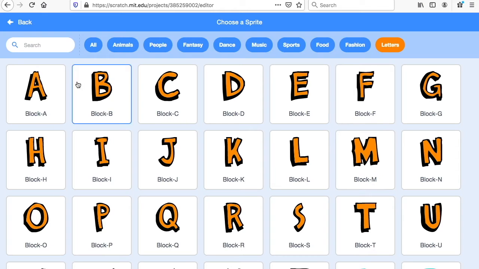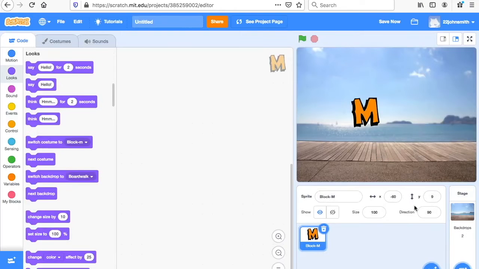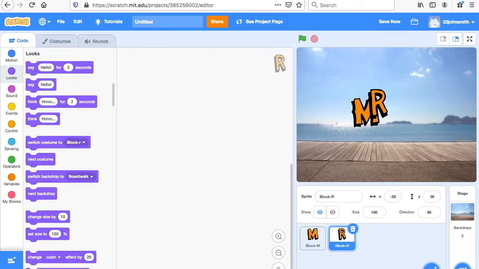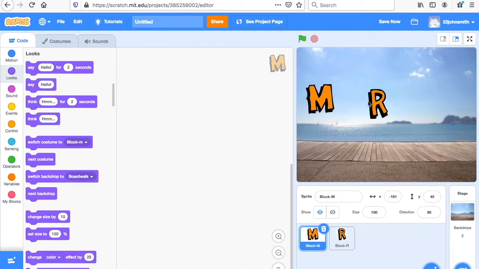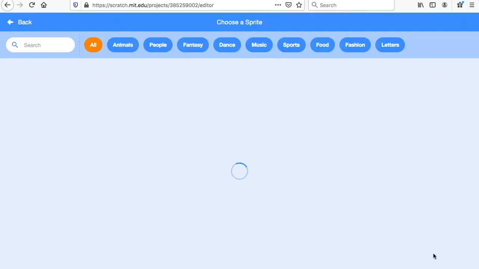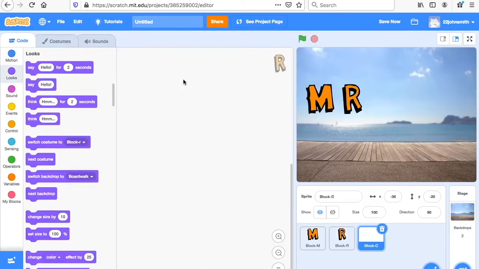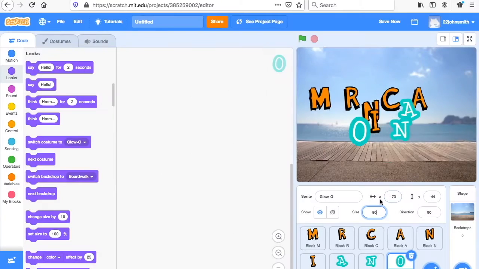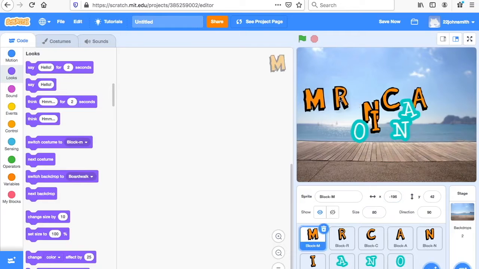First thing you've got to do is find the letters of your name. So I'll do M, then I go to the next one, letters, go to R, and I can drag and move them around a little bit. Then I go to the next one, letters, C. Okay, so now I have my letters here, and if I want to make them smaller, you see over here on size, I can click on the letter and make them maybe 80 to make it a little smaller. So I can make this one 82. It's up to you, however you want to do it. Okay, now I've got them smaller, and now just spread them out a little bit.